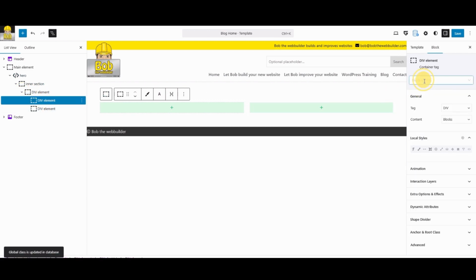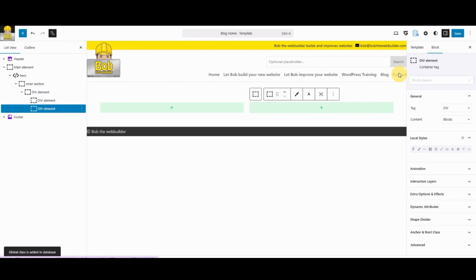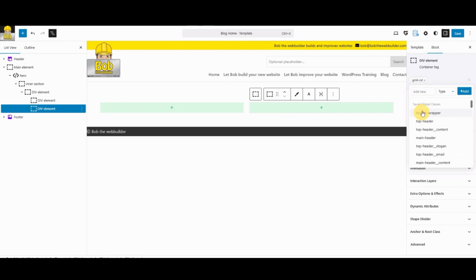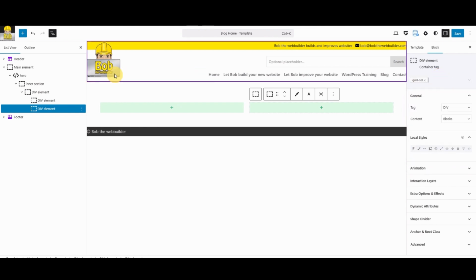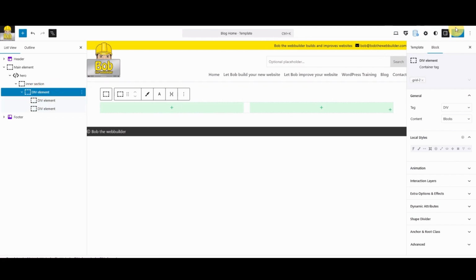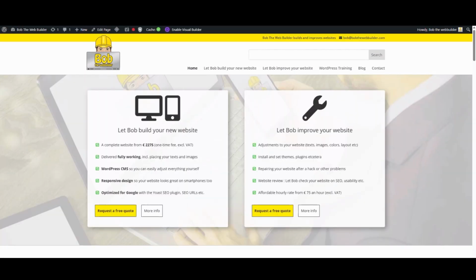And let's add some classes to the columns itself as well. Let's call this the grid col class. So we're not going to add any styling to this at the moment, but we would like to have a class on it for future references.